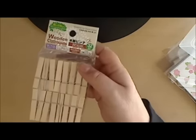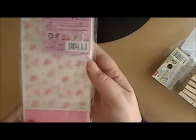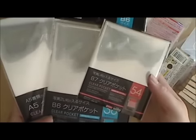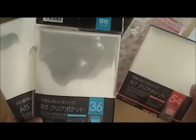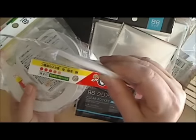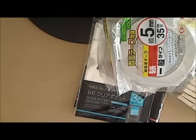I found some small clips — nice because they're not too small. I found these cute little treat bags with little roses on them. I found these clear pockets for cards and whatnot — they have so many sizes, just the ones I picked up. They had double-sided adhesive — this one seems to be about a quarter inch and this one about a half inch. I wanted to try them, so I picked up several in case I really like it. I thought I was going to have to travel far to find it again, but there's one seven minutes from me now. I'm in trouble.